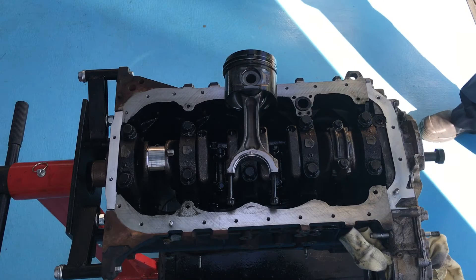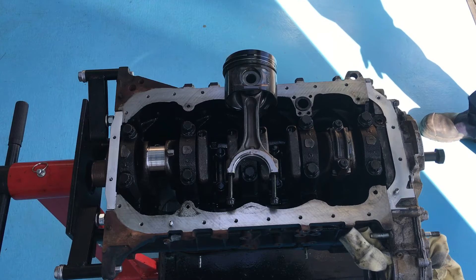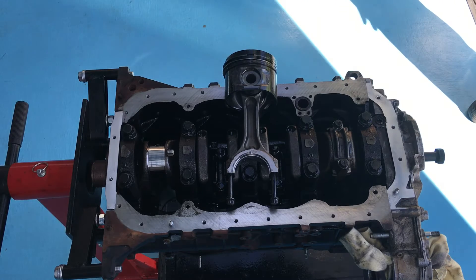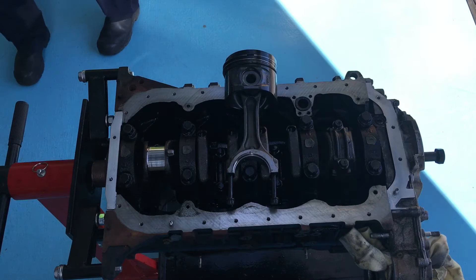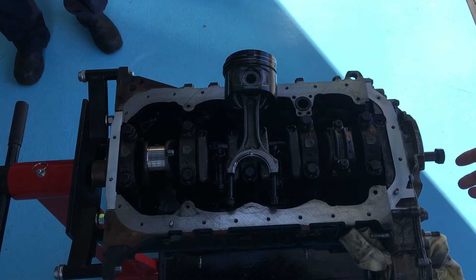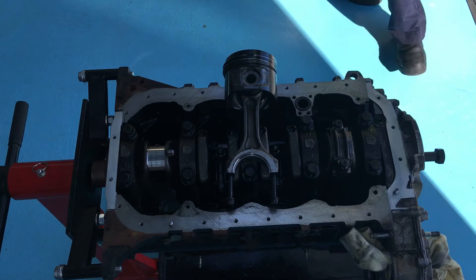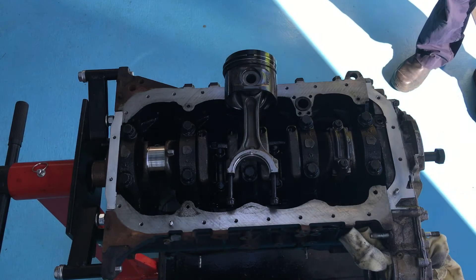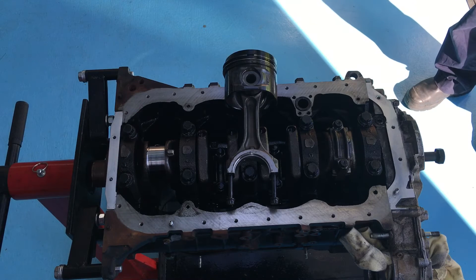At this end here — we already mentioned it but couldn't really demonstrate because we couldn't see it. If you remember, I talked about the crankshaft in part one. You can see this bolt here goes into the crankshaft at the front. At the other end is your driven end. At the front, that's where your harmonic balancer goes, and that drives things like the belt for your alternator. There's some gearing in the front we're not going to get into in this video. But that drives all your timing belt and everything external — your drive belts, water pump, alternator. At the back of the engine is where your flywheel, or drive plate, bolts on and connects to your transmission.